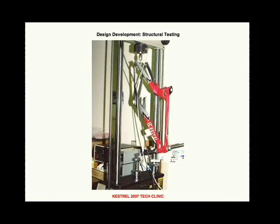Finally, once the basic prototyping is done, we do a whole battery of structural testing. At Kestrel, we pride ourselves on having really stringent test requirements. I know PI was concerned with that on carbon fiber products, and we actually agree. The testing that we do is the kind of stuff that was done on 1970s-era heavy-duty steel bikes and 10-speed type frames. We surpass all the different government requirements, whether it's US or Europe or Japan. Our tests meet or beat all of those.